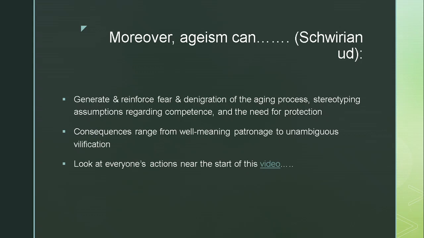So ageism can generate and reinforce fear. It can lead to stereotyping assumptions regarding what people can do and how people need to be protected. And the consequences of that range from well-meaning, where we think we're trying to be good people and to mean well, but we kind of patronise, to this unambiguous vilification of older people. So it may not come from a bad place. It may be well-meaning from us as people, but the way that it's viewed on the other side, by an elderly person, may not be the same as our intention.